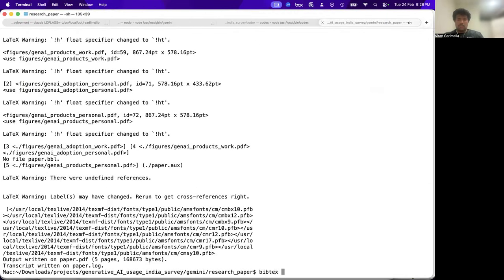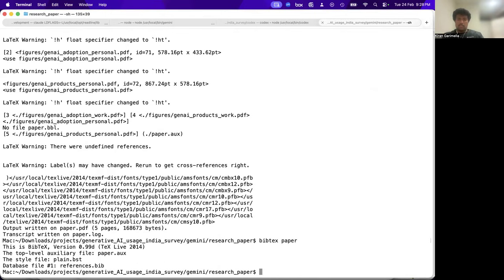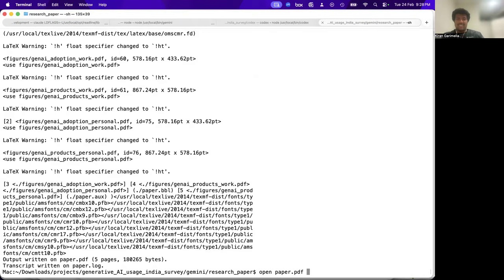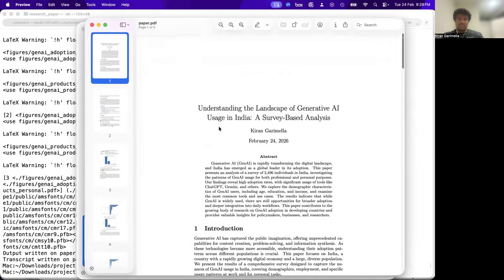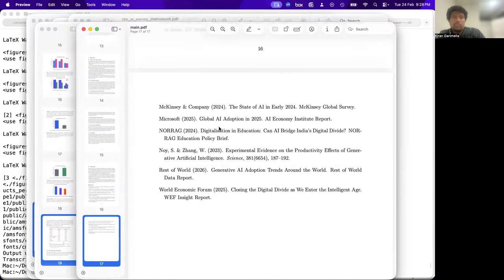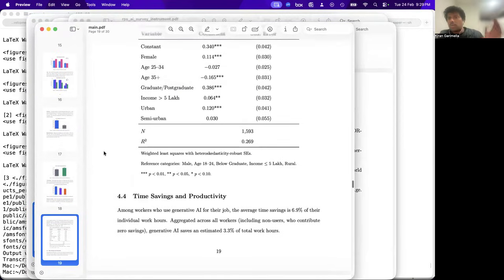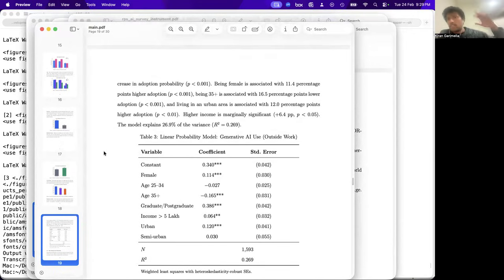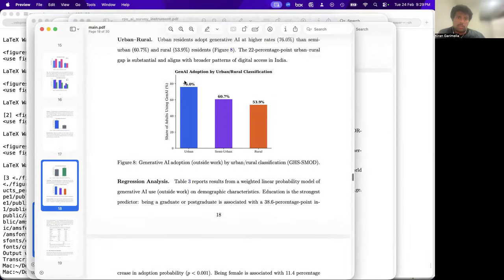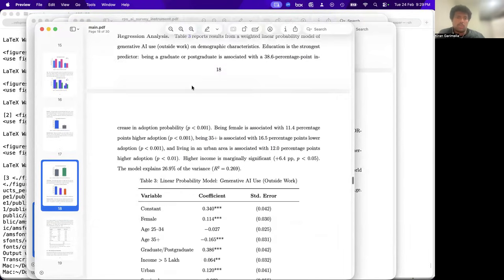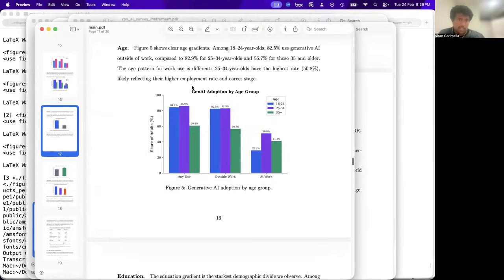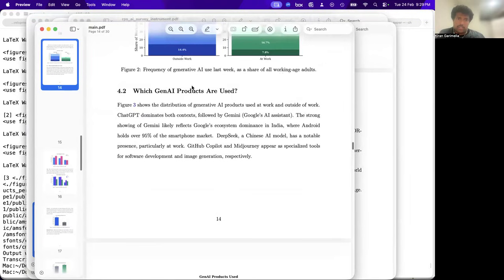Okay. Yeah, this thing seems to be the worst actually. It's the shortest. Whatever it is, this is really bad. But you saw the one that Claude had generated when it had the full context, right? So this is really good actually. All these plots are PDFs so that I can directly use them. All these tables are quite good. It did set up the regression properly. I checked the regression.